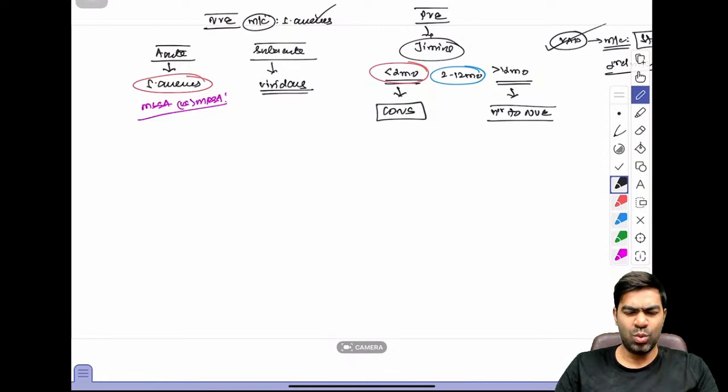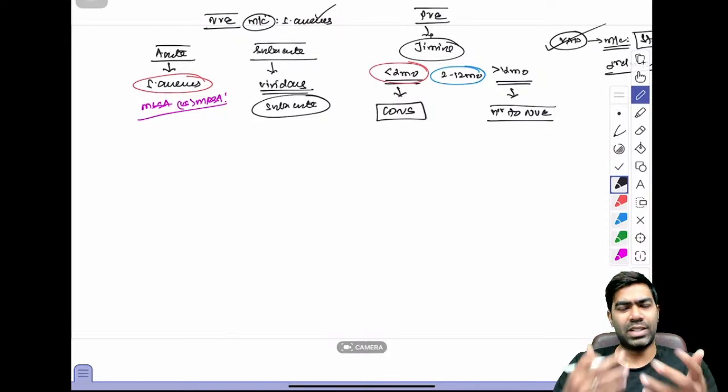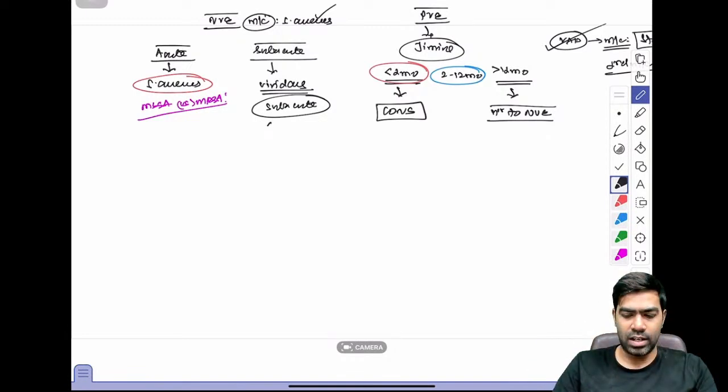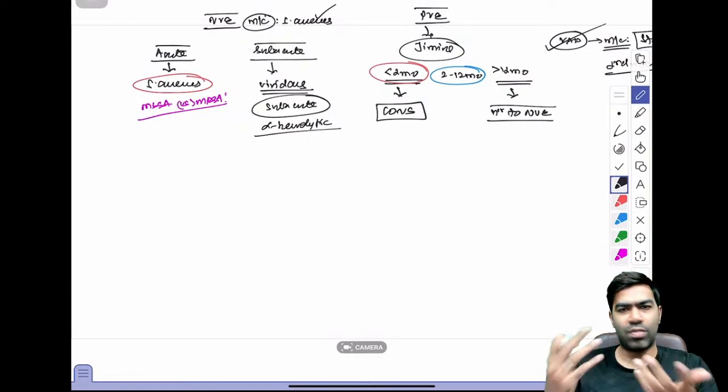Viridans, as I told you, usually produces very subacute infection because of low virulence. Usually it is an organism present in the oropharyngeal flora. It's one of the components of the oropharyngeal flora. And if you want to describe it, it's alpha hemolytic. You would have studied alpha, beta, gamma hemolytic in microbiology. So it's an alpha hemolytic Streptococcus, a component of the oropharyngeal flora, and it typically produces subacute endocarditis due to very low virulence. Very commonly after dental infection, you can expect this kind of viridans group.